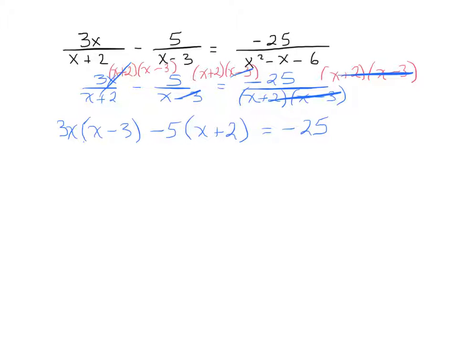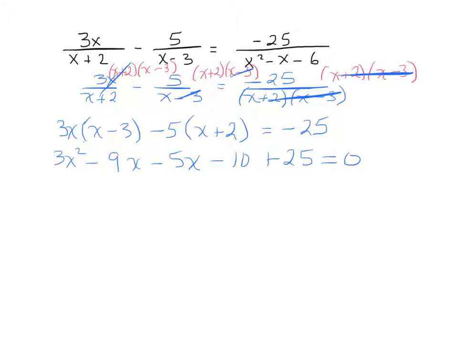When you multiply through by that common denominator, it simplifies things a lot, because it makes it into something that we already know how to work with. In this case, a quadratic. So I'm going to expand. This will be 3x squared minus 3x, minus 9x. And then minus 5x minus 10. And I'm just going to go plus 25 equals 0.